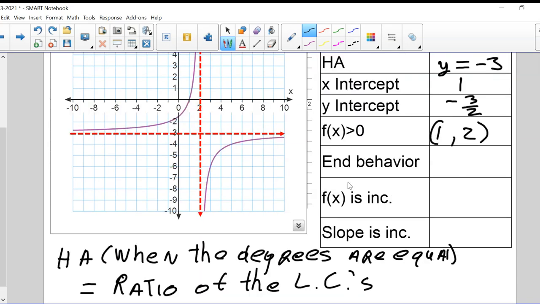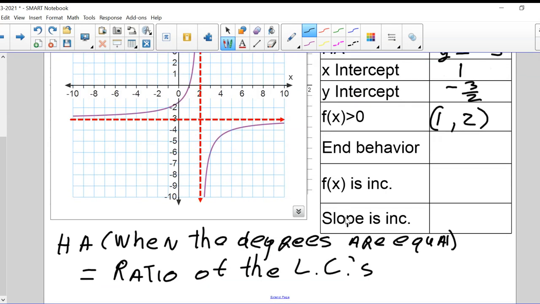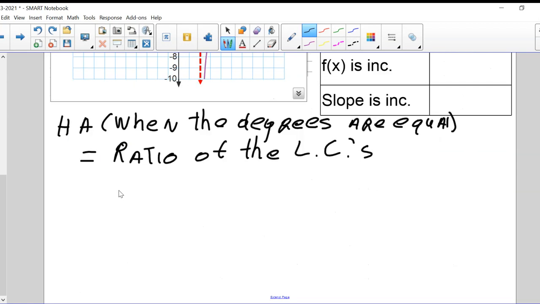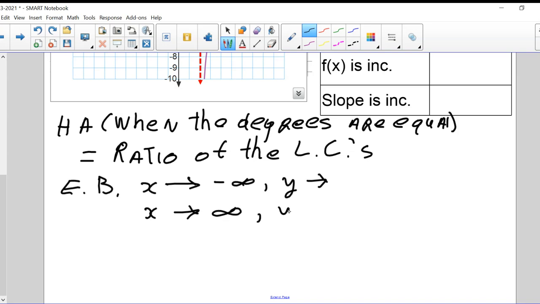Okay, let's get to end behavior now. I won't have enough room up here to do end behavior, so I'm going to take it down here. So EB, end behavior. Remember that end behavior, when we were doing just regular polynomials, we could have just talked about Q this and Q that. We can't do that anymore. So we're going to have to ask, as x tends towards minus infinity, where is y going? And as x tends towards positive infinity, where is y going? That's what we're going to be asking now.